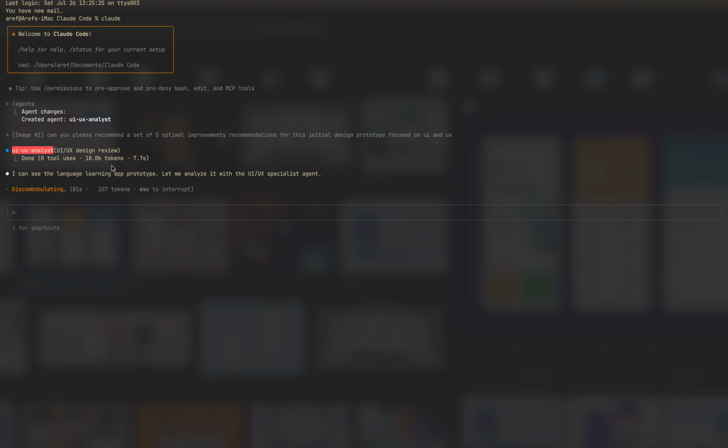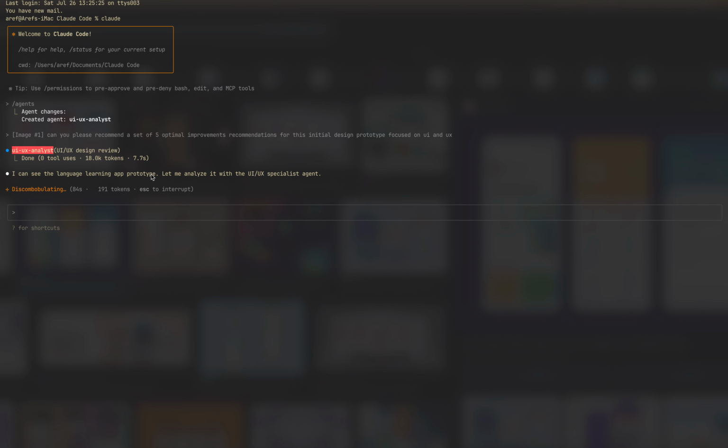So we're gonna give it a few seconds, and you can create as many agents as you wish. It's always the same approach. You can create them just for one specific project that you have, or you can reuse many agents as part of your full Claude design and architecture. As you can see here, it's called the UI UX analyst. For a design review, it had taken 80,000 tokens in 7 seconds.